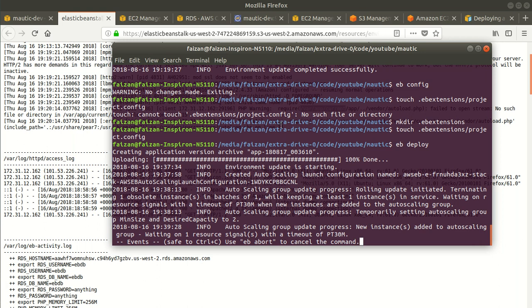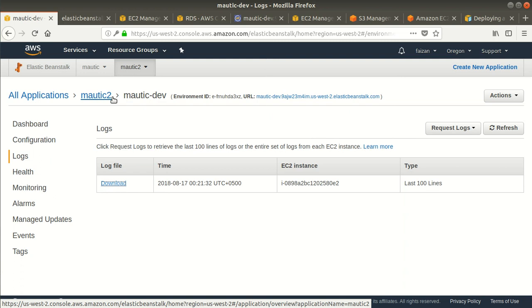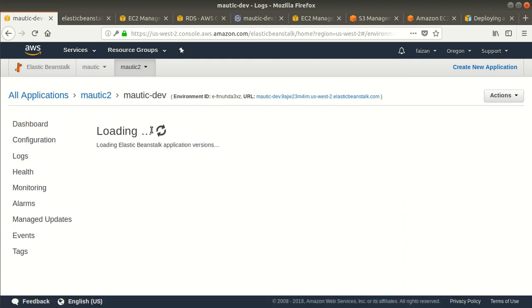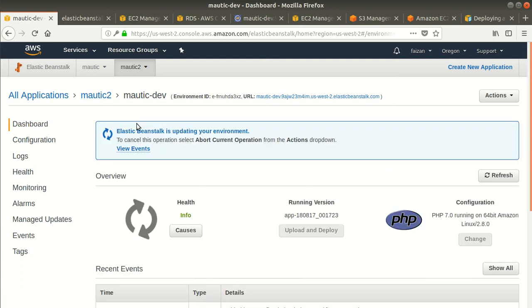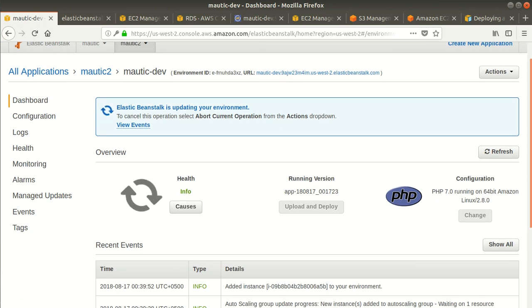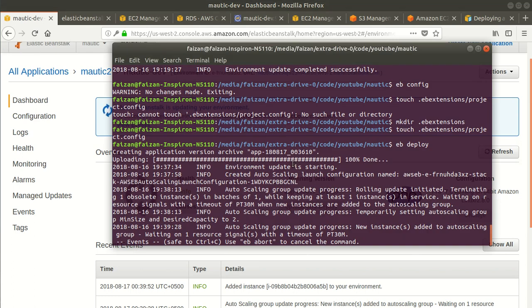Okay, so I will see what's going on over here. So the health status is info, and because it is still doing some things, like creating auto scaling launch configuration.